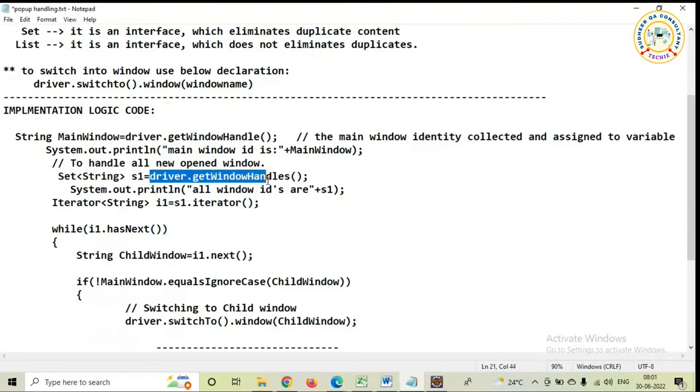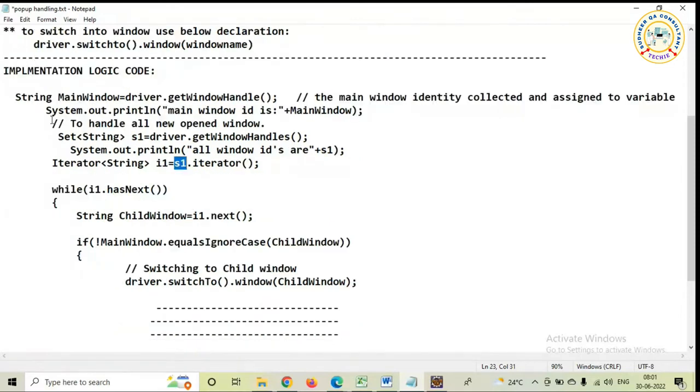So all your windows identities are available in this s1 reference variable, so I'm writing s1.iterator method. So the iteration procedures will be applicable on the data which is available in that s1 variable. Clear? Almost all collection implementations must be followed with this iterator implementation. You remember that.